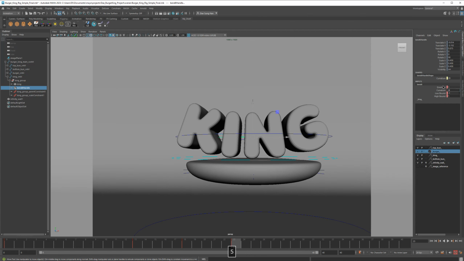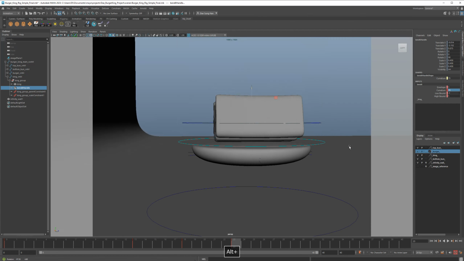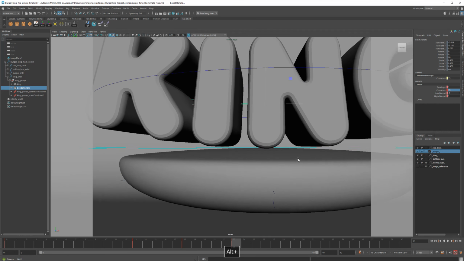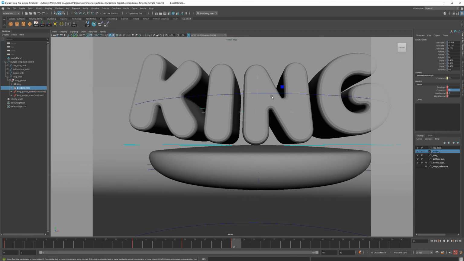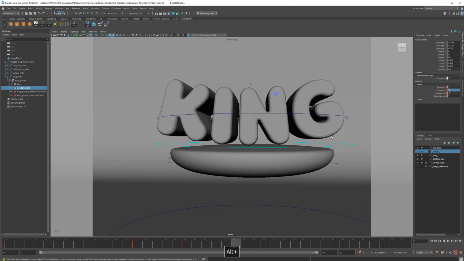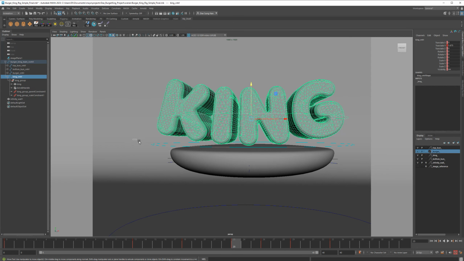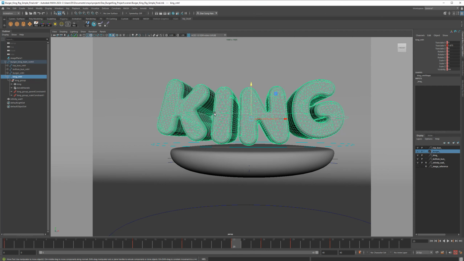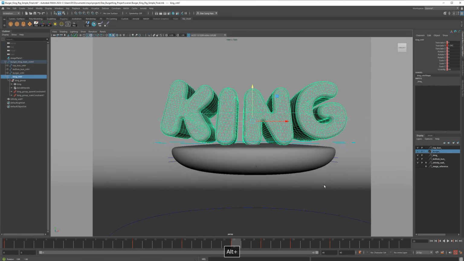Or maybe a positive 15. Yeah, I like 15 better, at least for me. But if you notice now, since I gave it a curvature on both the bun and the text, there's a bit of a space. I want to make sure I have a solid contact point. So I'm going to grab its controller like this, making sure I can verify it's there, or just grabbing it here and pull it down right around here.